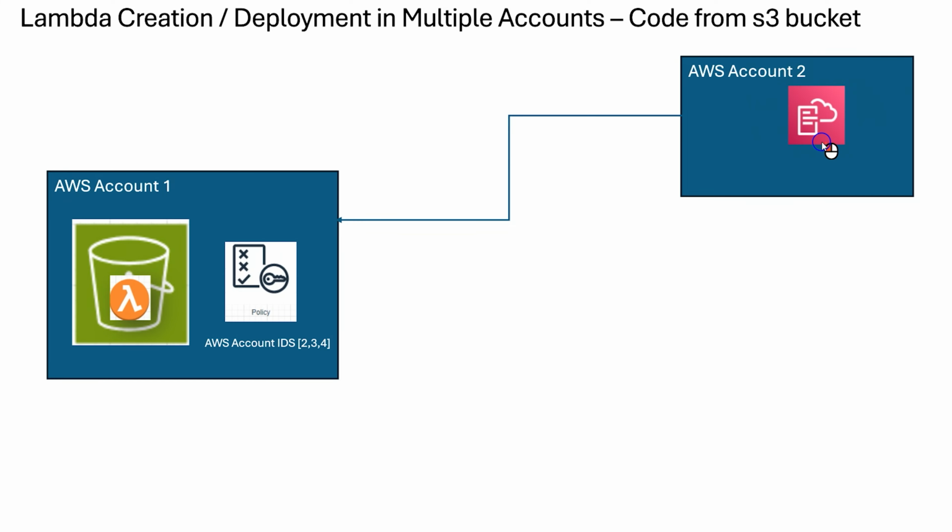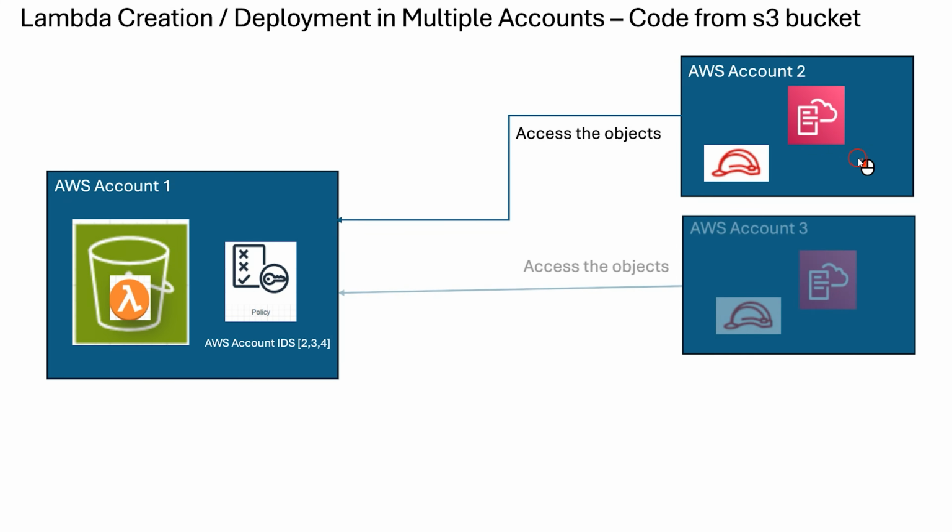This CloudFormation should have a role. This is the execution role. By using this execution role, we are able to get the code from the S3 bucket and execute a new Lambda function here.